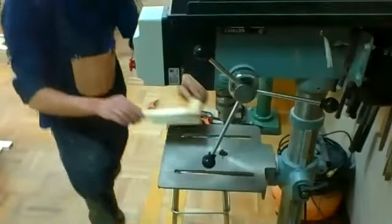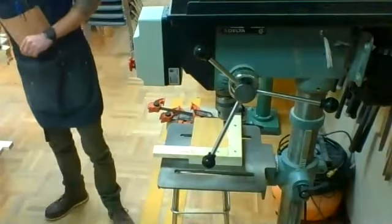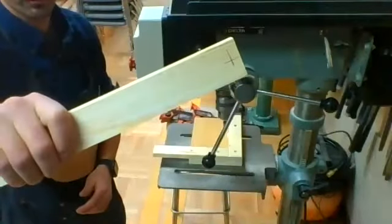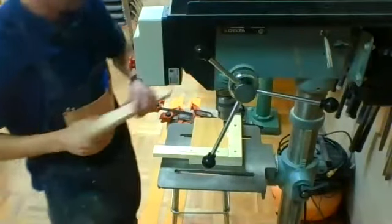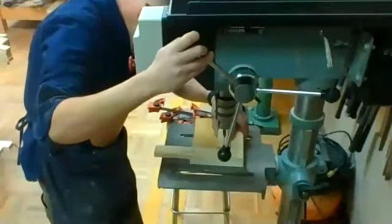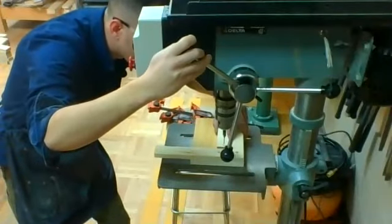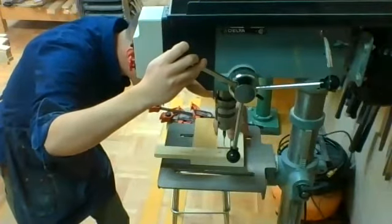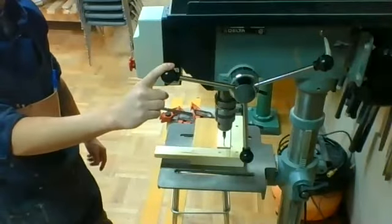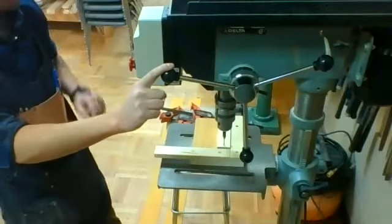So we've got our jig that we made. One of the most helpful pieces around. We've got our first piece with that location marked out. We're gonna place this on here. So that's there. We're gonna drop this down till that center point hits right in the middle of our location. And I've got it right there, and that's where I like it. So I'm gonna hold this down. I'm not gonna crank it down because you're gonna bend and break the drill bit. I'm just gonna hold this here so it doesn't move.